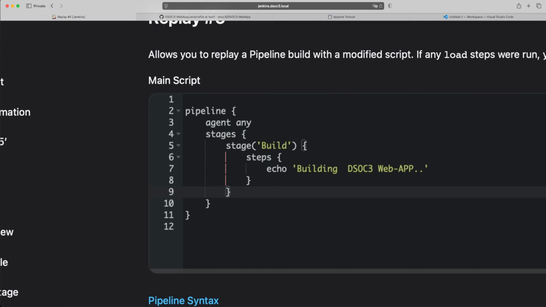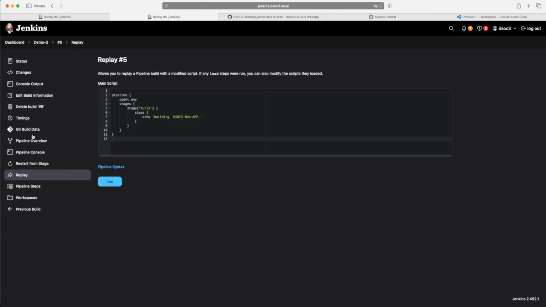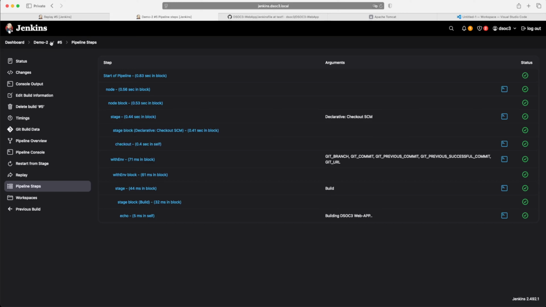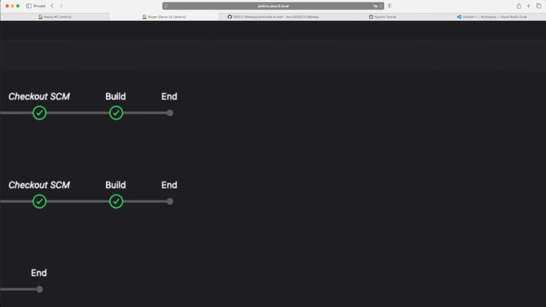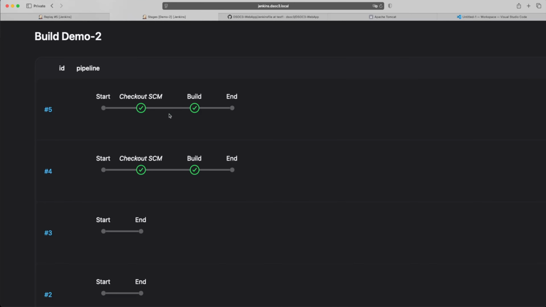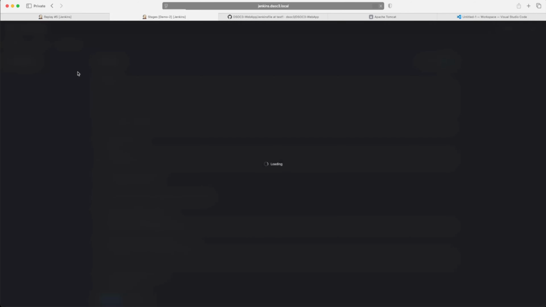Now, so far what we have seen is a single stage, right? You could say there are two stages, but here, let me make it duplicate. Let me log in. These are the stages, and you could say we have two stages by seeing this. But actually we didn't define this. It was automatically created, and I think I did not show you how it happened. So I'll quickly show you this as well before I go ahead and show you other things.